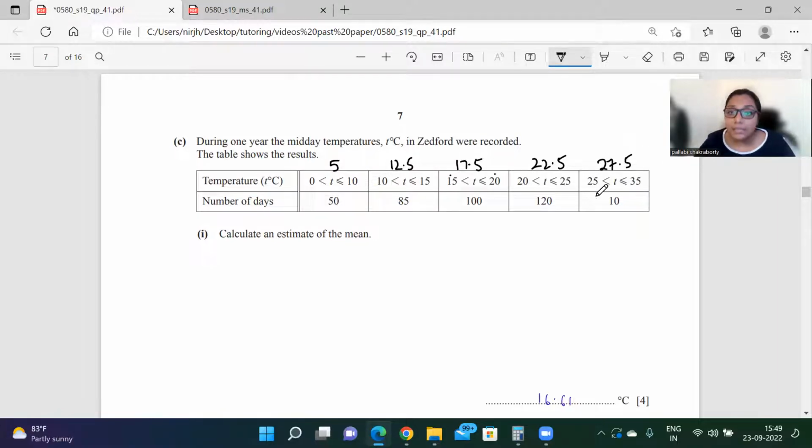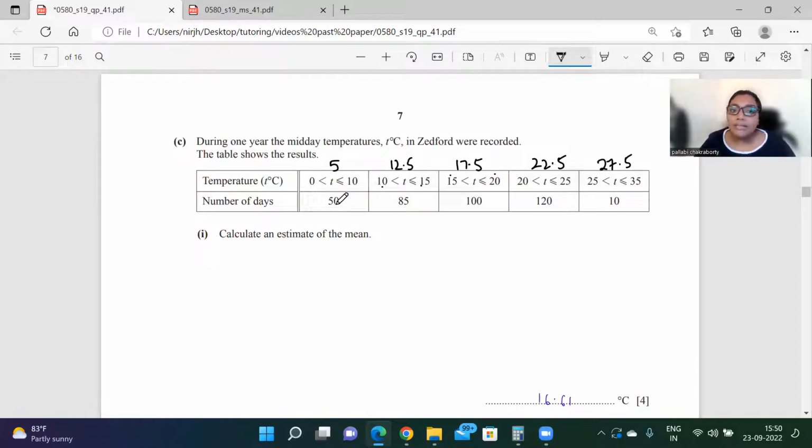Another method of doing this is, you know that the difference is 5. So the middle number will always be, 10 to 15, there are 5 numbers in between. So the middle number will be 2.5 more. So therefore it will be 12.5. Everywhere apart from the first data, the remaining all is 5, so it will be 2.5 only. Okay, so you can use any way which you want to understand this.